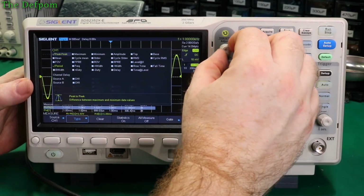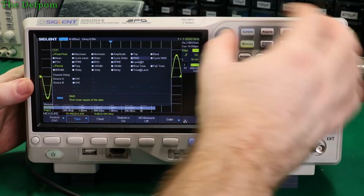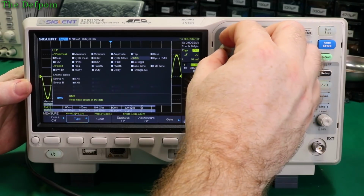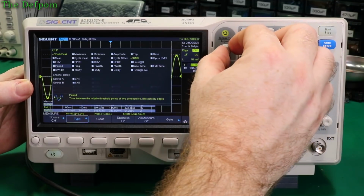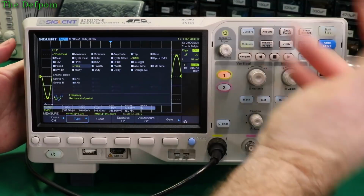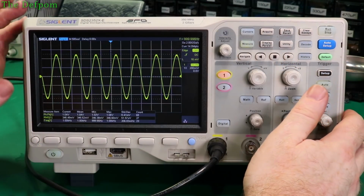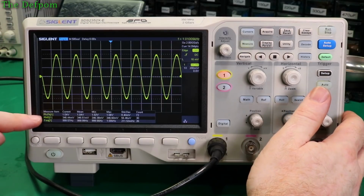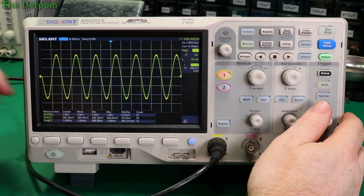So I generally have peak to peak, RMS, and frequency. I don't tend to use period, not for the stuff I do, not often anyway. But these are the ones I tend to use, okay? Yeah, let's do that, there we go. So now you've got these other measurements down here as well, peak to peak, RMS and freq sitting down there. Right, nice and tucked out of the way.